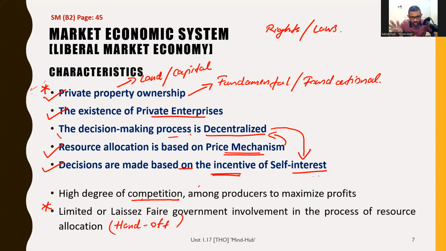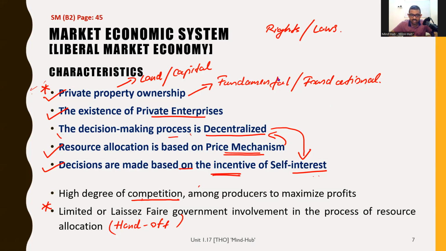Other things the government has to do. Yes, there are other things government will have to do. I'll explain those. But mainly private property rights. Are we clear with that? Other than that, we want the government to be what? Hands off. I have written hand off, actually, it's hands off. Right? Laissez-faire. The fancy way to say it is what? Laissez-faire. Right. Good. Are we okay with the characteristics? Basic idea? Yes. Now we have a basic idea of a market economic system.